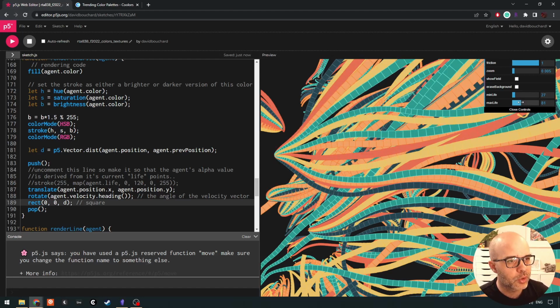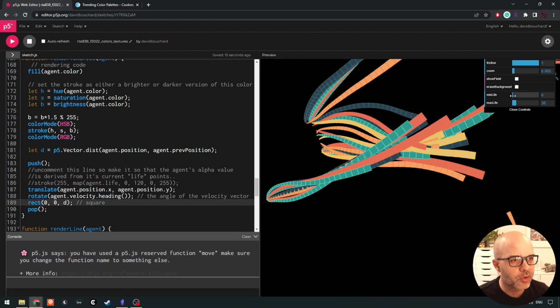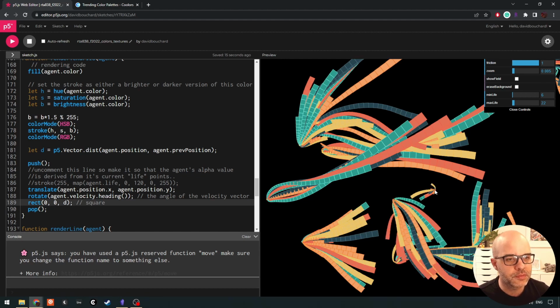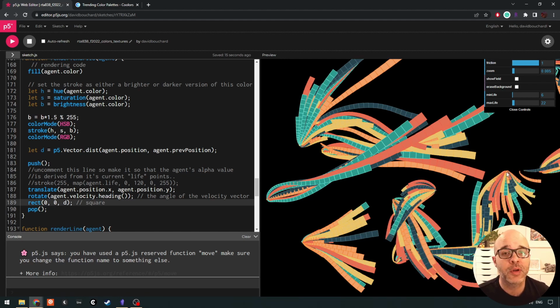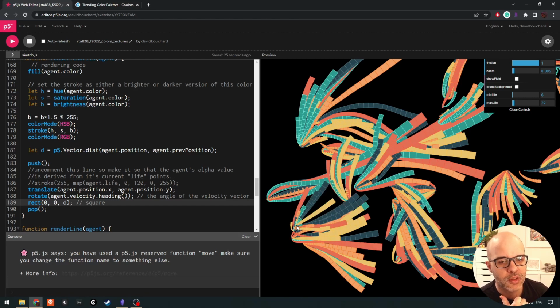And we could lower their life a little bit. Let's erase the background, give them a very short life maybe. So we have these like slow little bursts. Okay. So we're still playing with the same framework, right? All we're doing is changing how we're rendering those agents, and in the process, getting some very different textural results.